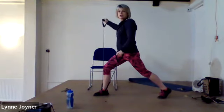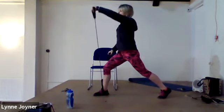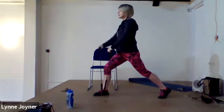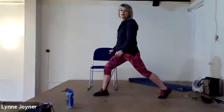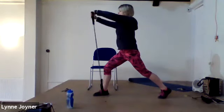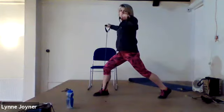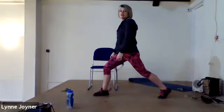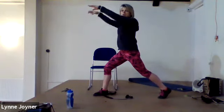One to the side. Change the angle. If that makes your shoulders sore, find the angle it can cope with. These shoulder raises to the side are one of the best ones for shoulders. I went on a shoulder course all weekend, and he said this one's the best one. Then we do both to the side, both to the front, both to the side, both to the front, and then do it back to see how lovely that feels.